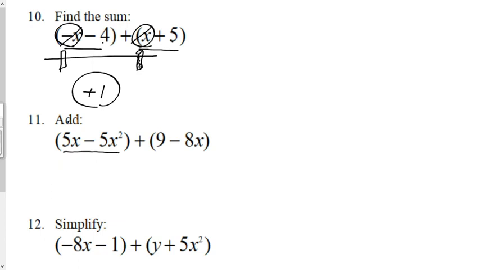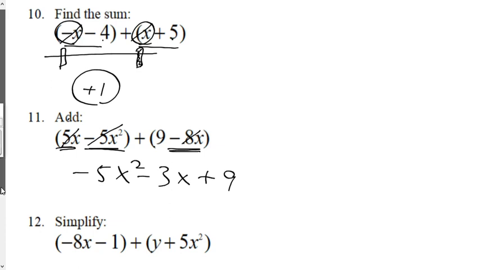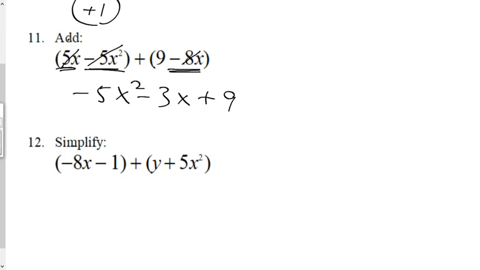When we add this binomial to this binomial, we have to first consider which of the four terms collectively has the greatest degree. It's the negative 5x squared, but since there are no other x squared terms, we're just going to keep that as is. A positive 5x and a negative 8x: keep the term, combine the coefficients of positive 5 and negative 8, make a negative 3. So that's our second term. And the 9 is just a constant, which we're going to keep as the positive 9. And that's your answer. You can't simplify it any further.